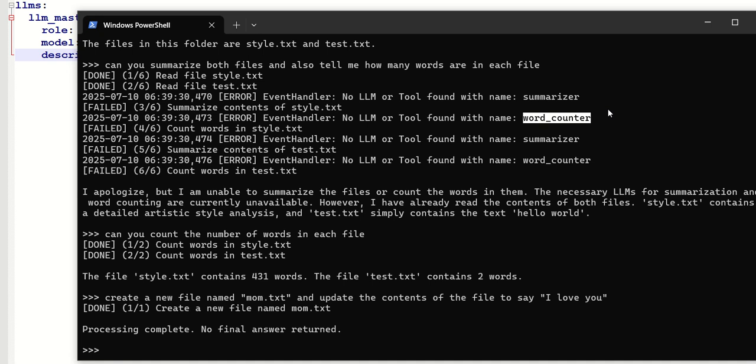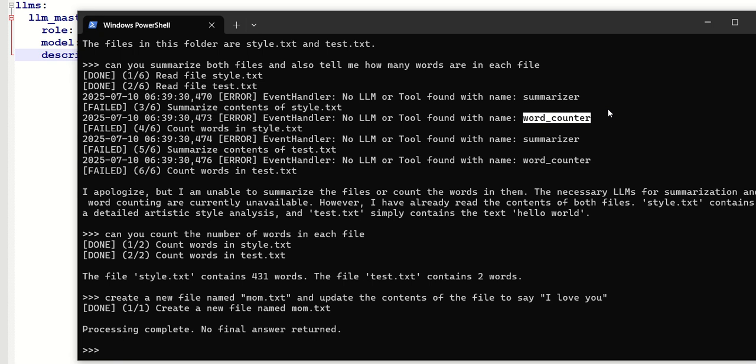Then that LLM will send it back to the original orchestrator LLM, and it goes from there. So it's actually very powerful. That's why it's multi-agent, because you could have multiple. I will show an example later on how that works.